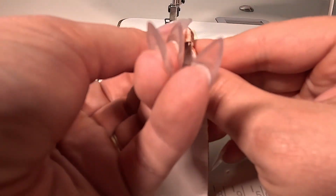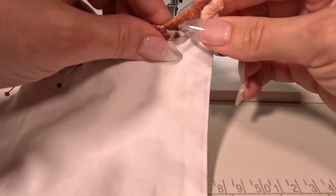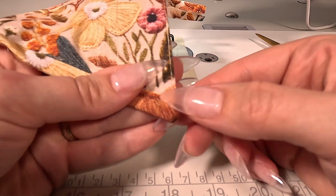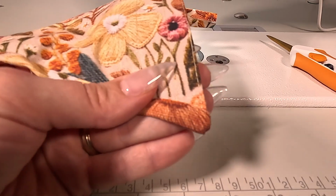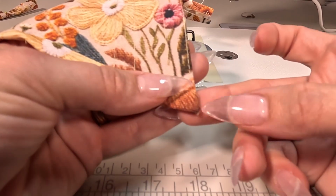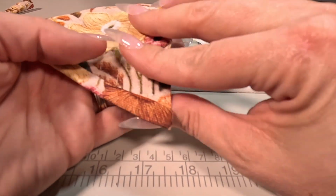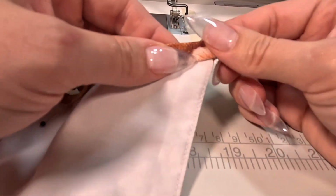And when I trim it more, this is when the pointy nails come in handy. Poke out that corner. Well, well, well. I'm going to trim it a bit more on the inside because it did work so that I can make that point come out. So let's try and do that and see what we got. All right, well, this looks quite good. I trimmed the inside a bit more and poked out the corner. So now we have a nice, neat ending to our binding. And when we flip it over, still looks really good.